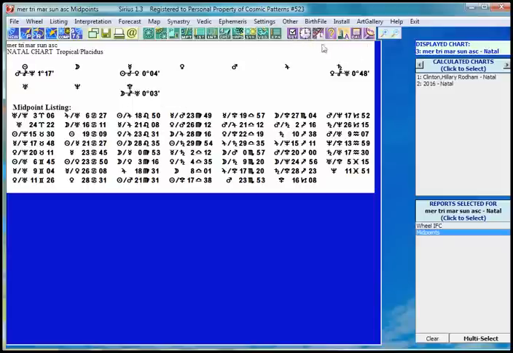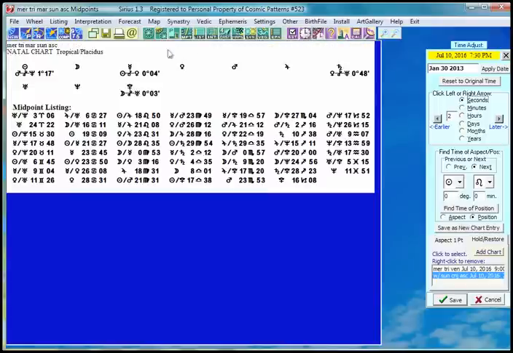It'll stay on this. I'll show you. I click on it. It's still showing my midpoints. Let me go forward a minute. Or 5 minutes, a little more, so I can see something. Is that going to change the orb of this? Pluto opposite Moon Uranus, 3 minutes. I say go forward 5 minutes. It went to a 5-minute orb. Click again, 6-minute orb, 7-minute orb. Click again, 8-minute orb. That midpoint structure is changing about 1 minute in orb every 5 minutes of time.